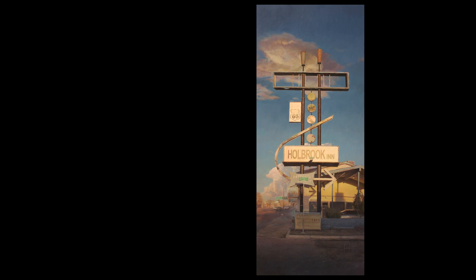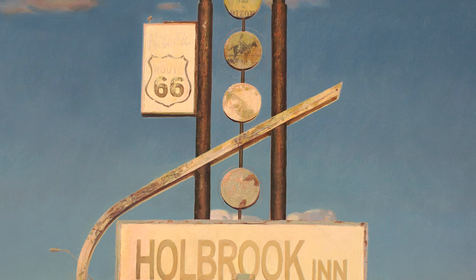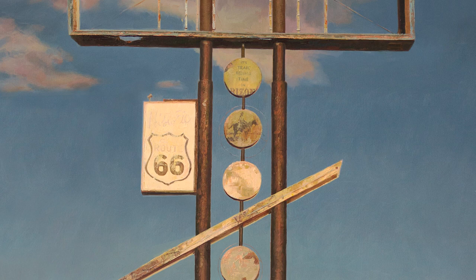This piece is entitled Glimpse of Greatness. I happened upon this location on a family scouting trip in Arizona. We were traveling through the desert, passing through the town of Holbrook, and the light was just too perfect. This is one of those perfect moments — the golden hour, as they call it in the desert southwest — that I had to represent and paint.